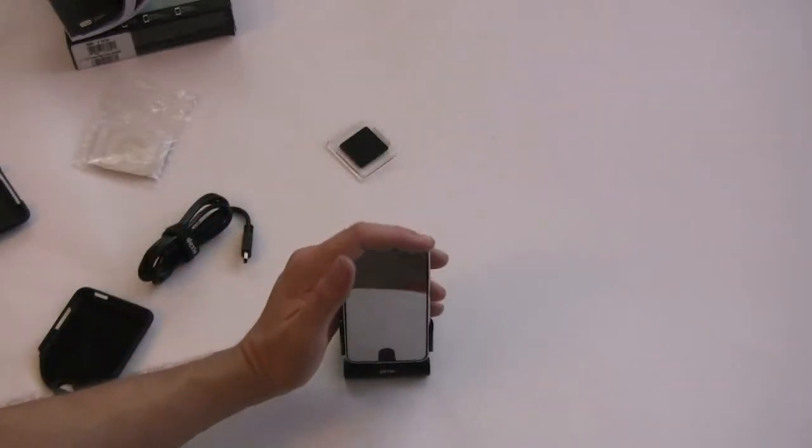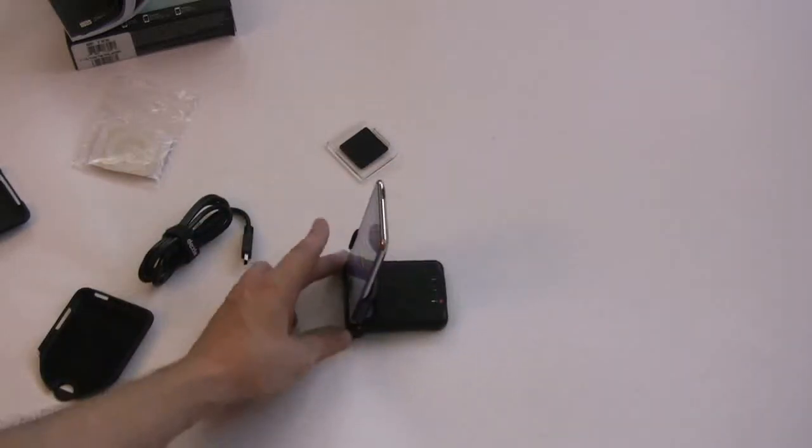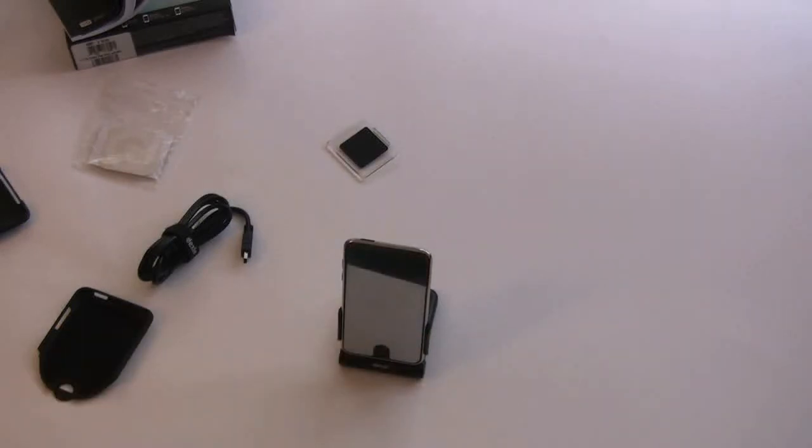I'll go ahead and drop it in there real quick so you guys can see how fancy it looks sitting on the desktop space there. And like I said, it does have a grip down here, so this is on paper, so it's kind of slick, but if you've got it sitting on a regular desk area, then you can still use this and move your finger around and use your iPod even in the upright position.